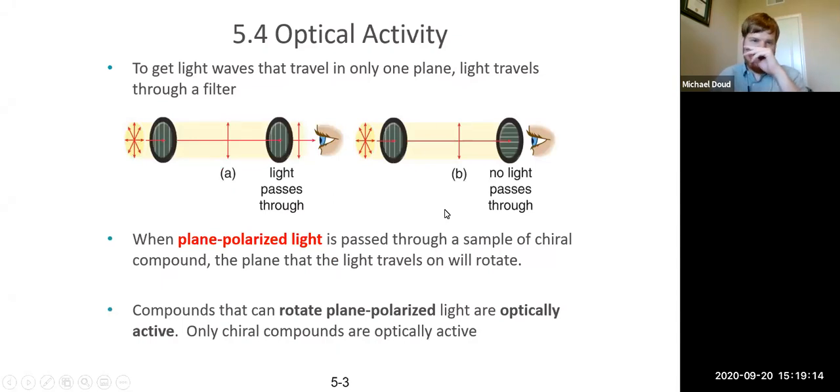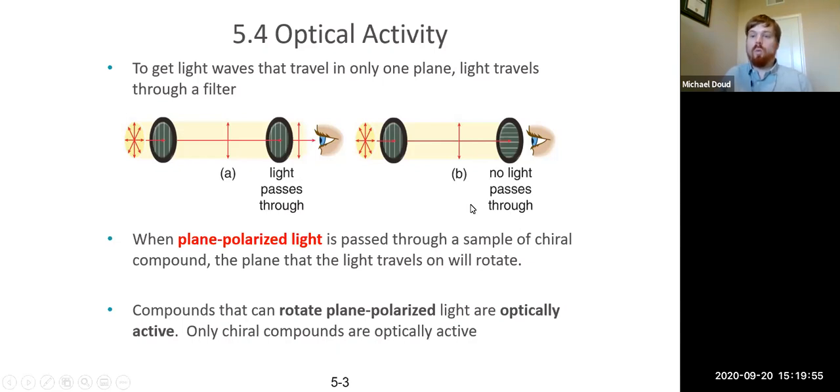So now what you can do is take a double filter lens, so you take a single filter that gives you plane polarized light. If your next filter is polarized in the same direction, that polarized light passes through, no problem. You still see that light pass through. On the other hand, if you were to rotate that plane so it's perpendicular, well, the light comes in on this side polarized vertically. This one wants polarized light horizontally. So it's not going to let any of the vertically polarized light through. So now you don't see anything. This is like your polarized sunglasses and stuff like that.